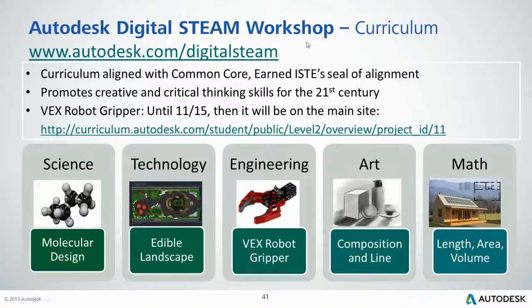And then talking about more curriculum here, so obviously what we covered in this webinar was just to get you going in the right direction. There's a lot of additional resources that are available. So if you go to autodesk.com/digitalsteam, you're going to be able to find curriculum in regards to science, technology, engineering, art, and math. Of course, that equals the STEAM portion of this based on all of the different Autodesk products. You'll also notice right in the middle of the screen here is the VEX Robot Gripper. So this was the main assembly file that I started to change. So if you want to see how to model up this gripper, you can go under Digital Steam, and up till November 15th, this is going to be the link to the file. After the 15th, it'll just be found right on Digital Steam.